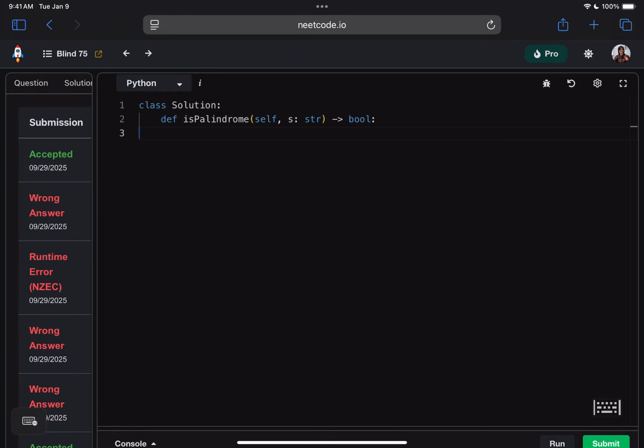But let's talk about one other way we can handle this, because some of you mentioned maybe we should just try and remove all the non-alphanumeric characters, which I think is a great idea. How exactly can we do that? Well, let me think about it. Maybe we could say something like sanitized string equals... here's how we probably have to do it.